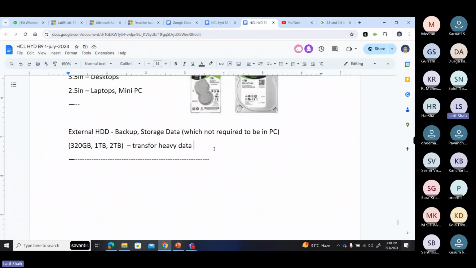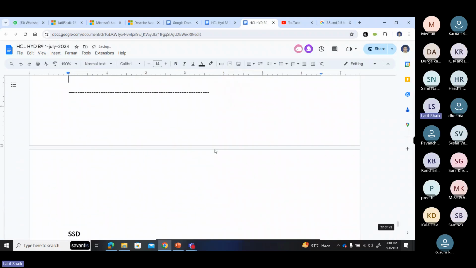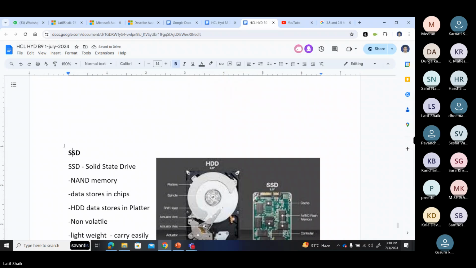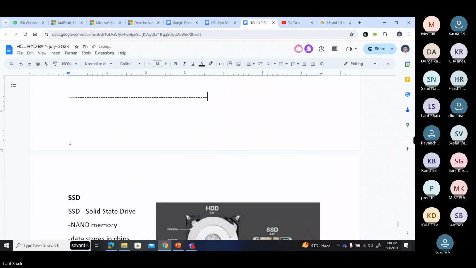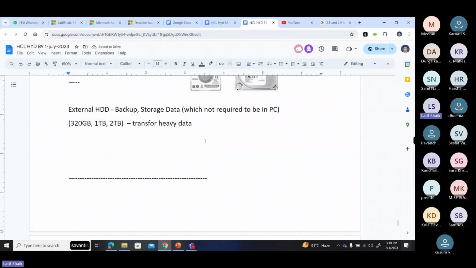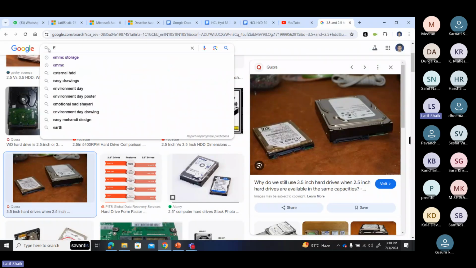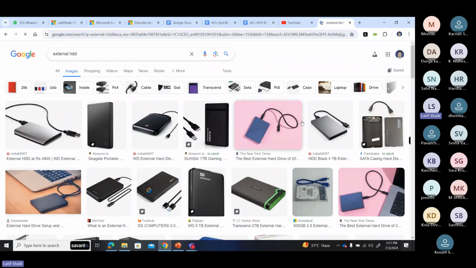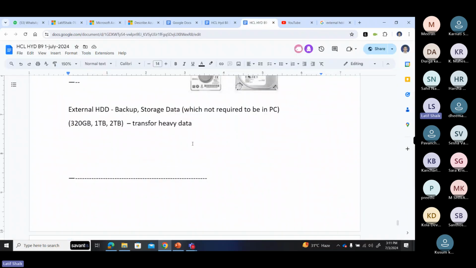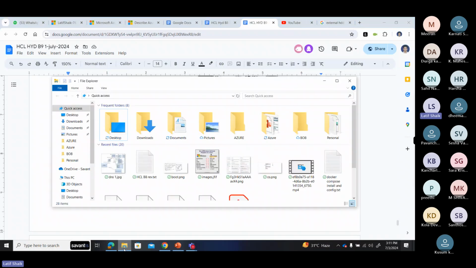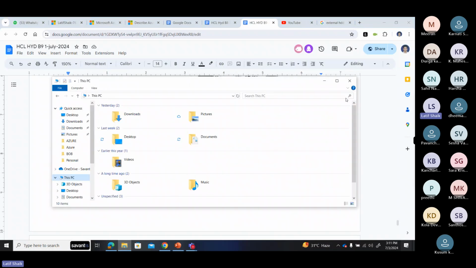Another type of hard disk is the external hard disk. What is this external hard disk? We don't store all the data in the system, right? Even I have a lot of data in the hard disk inside my laptop.